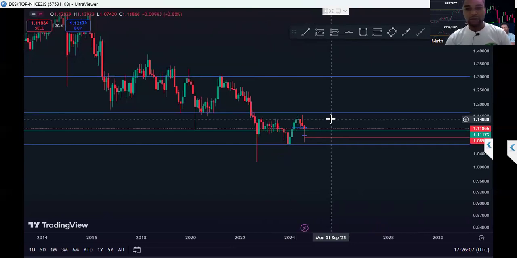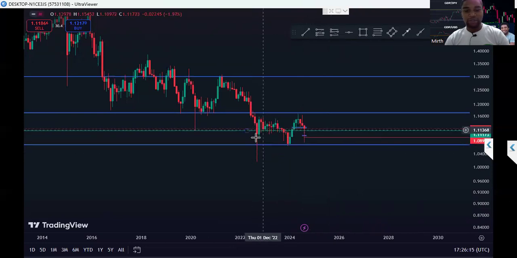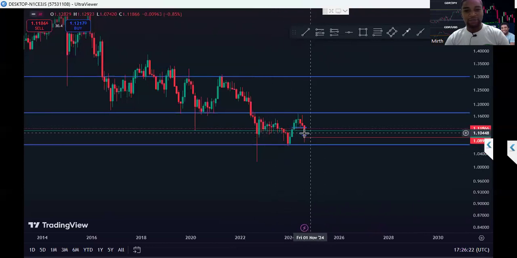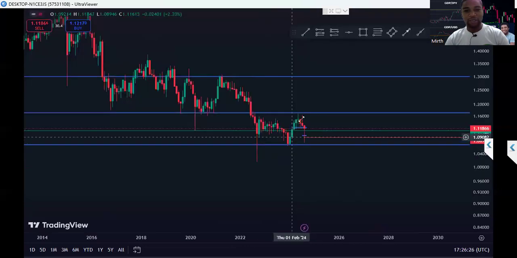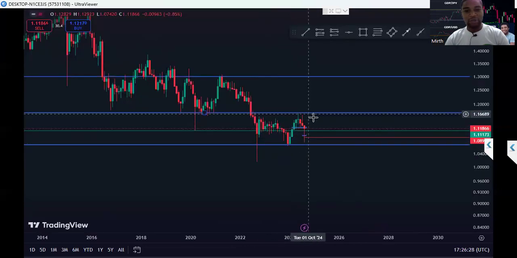So presently, the monthly candles are looking very bearish. First month, second month, all red. So what I'm going to be expecting is to see this not only as a left shoulder, but as a consolidation and a move to the downside. I'm going to be looking at this as a downtrend as of the moment.